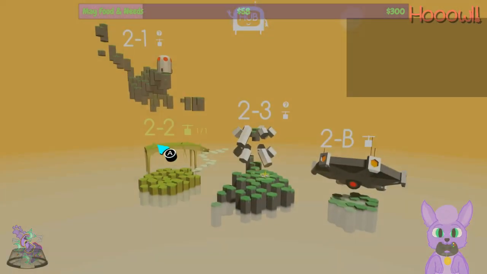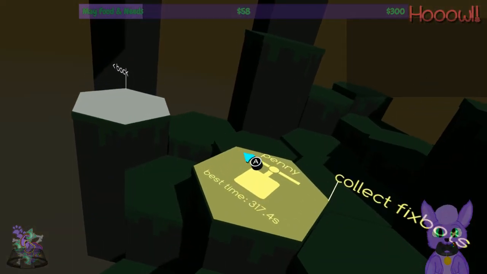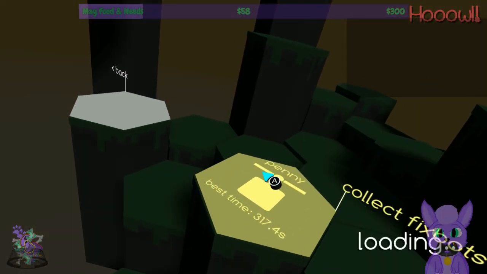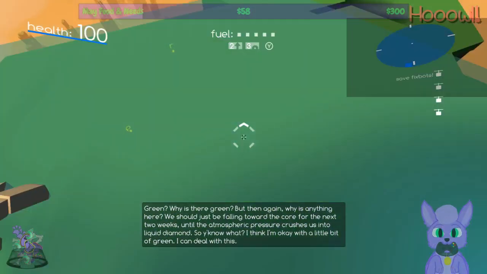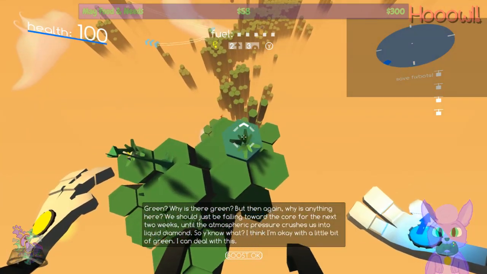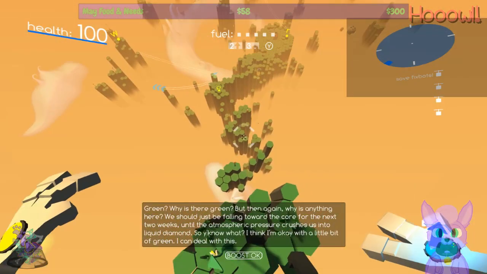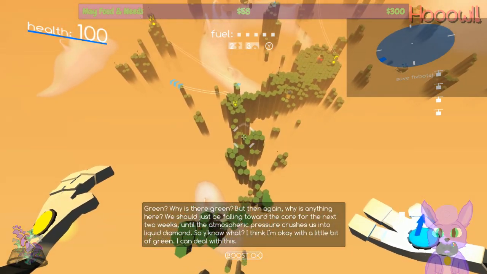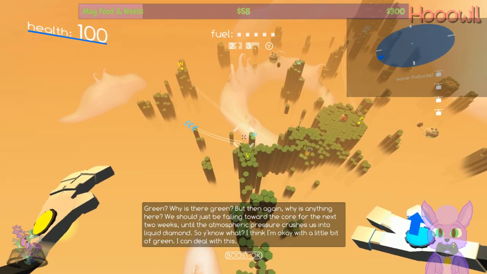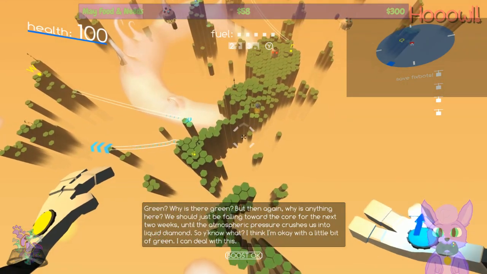Oh, wait, actually. Let's go to the first level. By the way, look, there is a best time calculated. So I am playing within the developer's intentions. I'm definitely playing within the developer's intentions, because it seems to encourage speedrunning, is what I'm saying. So, you know what? I think I'm okay with a little bit of green. I can deal with this.